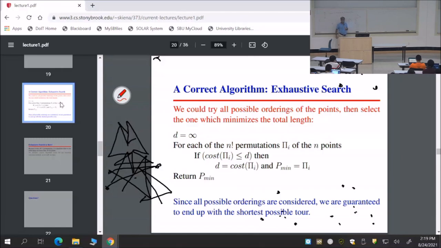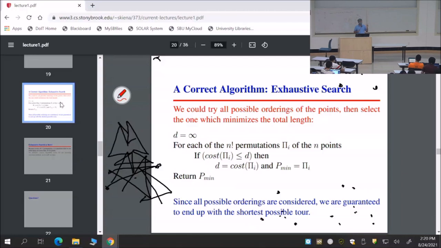So it's not quite n factorial. It turns out it is, I believe, n minus 1 factorial over 2. The 2 comes from the fact that you can go around either from the left or to the right. And the n minus 1 comes from the fact that you can start from any point and it's going to be the same. You might as well start from point number one, because you're going to end up where you started. Then there are n minus 1 choices for the next point, n minus 2 choices for the next point. So this is something like n minus 1 factorial-ish.